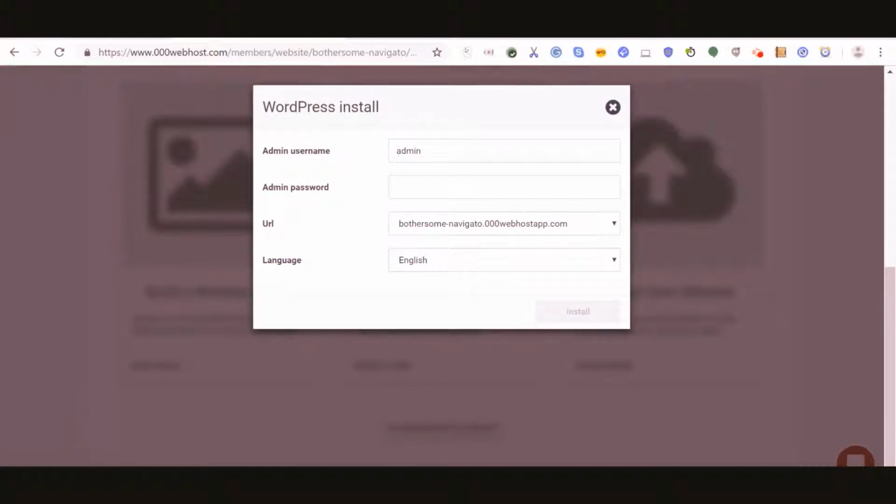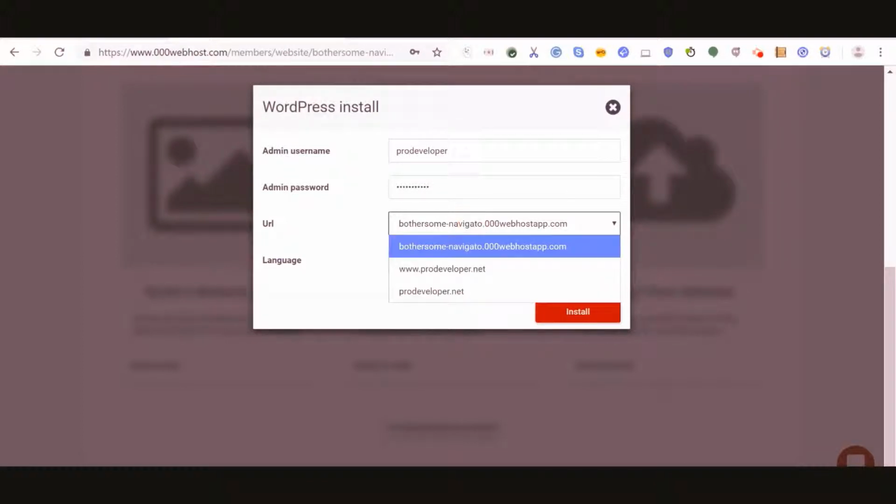Give your admin names. You can change it anyways. URL should be www.yourdomain.net.